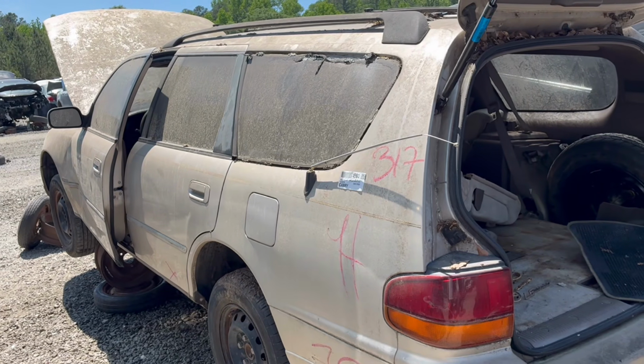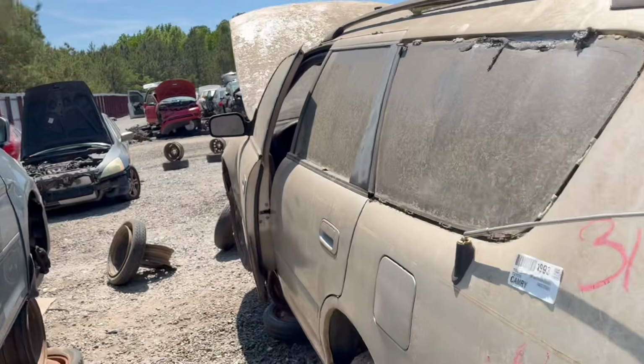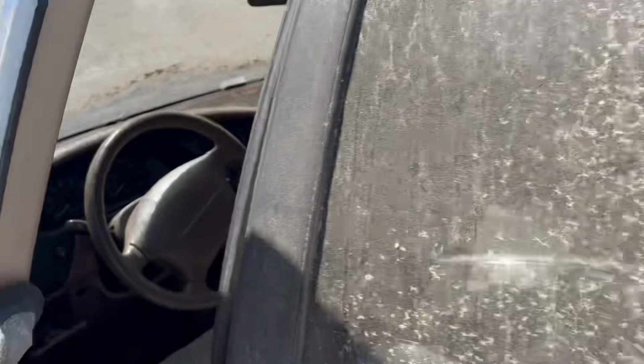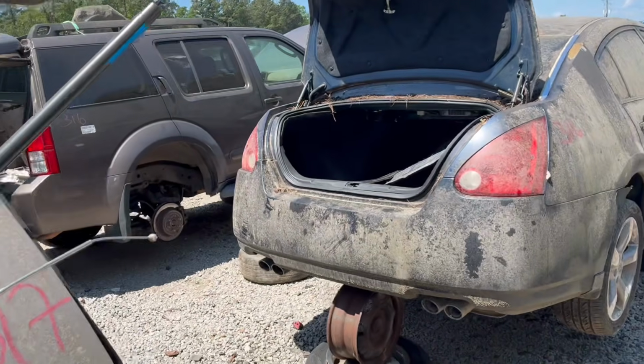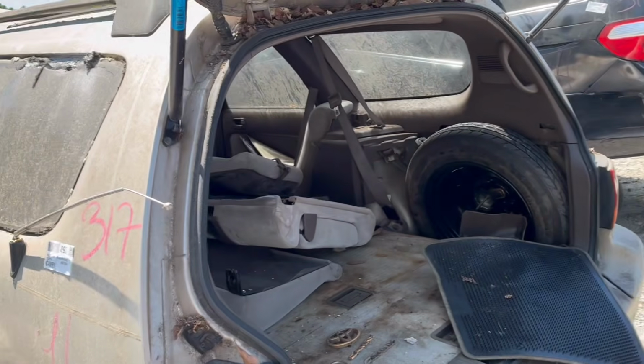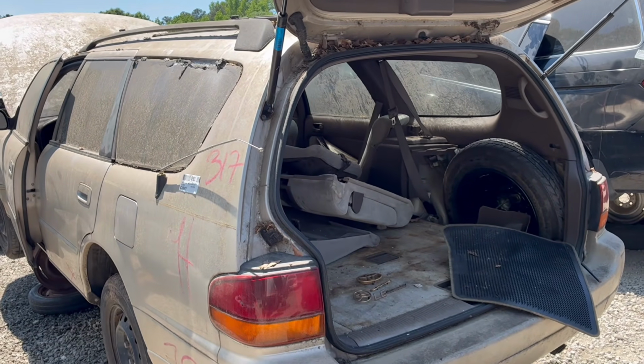Obviously, from being that old, there's not many left of really any type of vehicle, particularly low mileage ones. This has 271,000 miles on it. Let me show you. This one's actually picked over. And I looked last time because I was going to come back to the other one. I didn't really see much that sells on them. Someone left the comment that wagon specific stuff does, but I didn't really see anything.